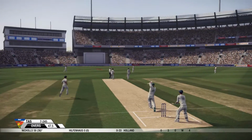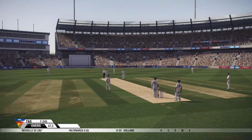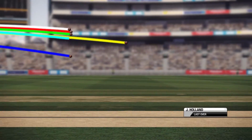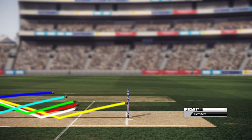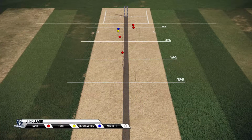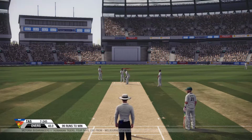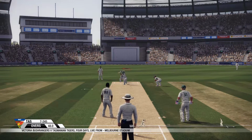Oh, he gives it a bit of a lob, early shot, through it too quickly. Nichols, Holland had a bit of interest. But the over comes to a close, 7 runs off it, plus the wicket of Cowan and Doherty. Well, Cowan was the over before, Doherty this over, 2 wickets in about 6 balls of play. What a turnaround by the Bushrangers. The question now is how long can Hilfenhaus and co last against this bowling attack?